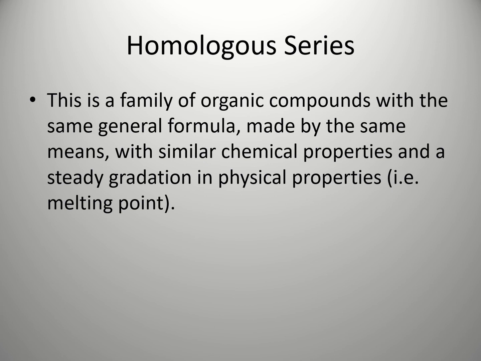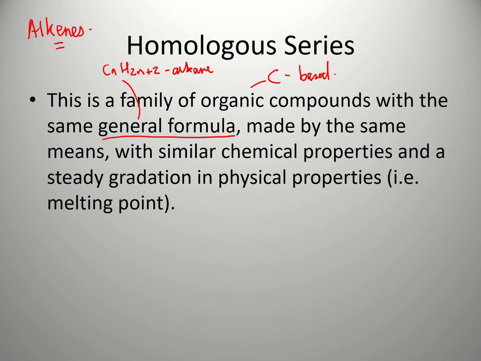So remember we talked earlier about the fact that organic chemistry dealt with carbon-based compounds. So within that you have a variety of families of organic compounds. They have, and this is their definition, the same general formula. And you probably remember in the last video I talked about alkanes having CnH2n+2. That was the general formula for alkanes. You might also remember I talked, very briefly, about alkenes, another homologous series having a general formula of CnH2n.